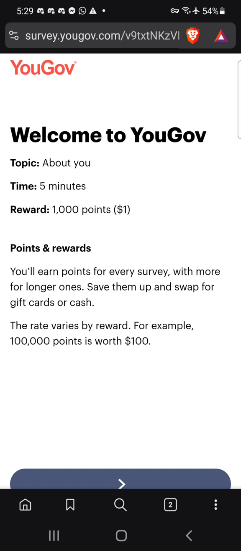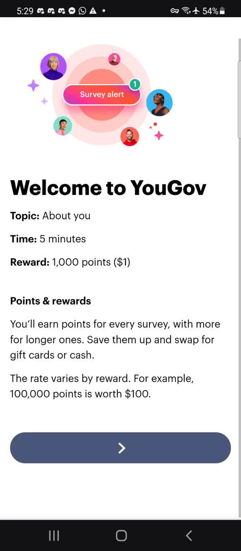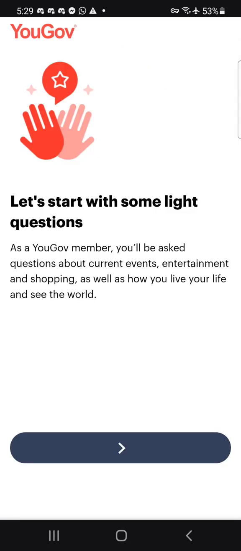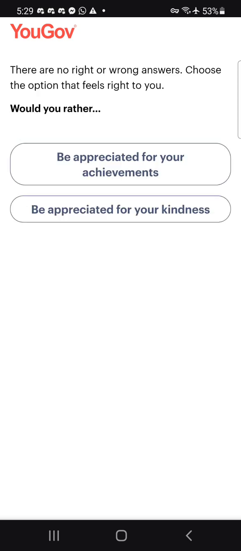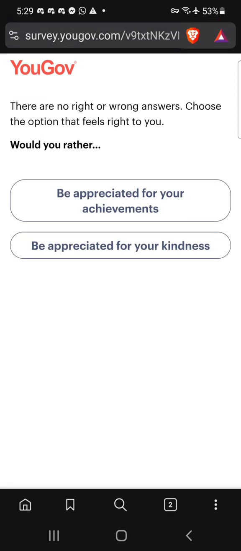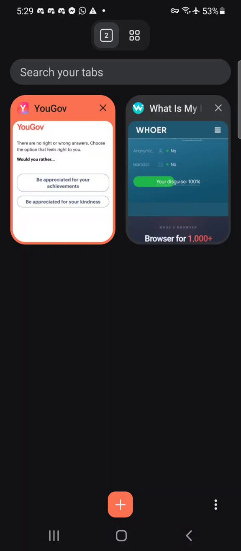Now, some of you will come and say, I'm on my residential proxy and my network stopped working. I don't know which kind of phone and which kind of dirty network they use, right? So once you are done with the survey, all you need to do is either log out of the account, or instead of wasting your time logging out, just do like this: clear the browser.